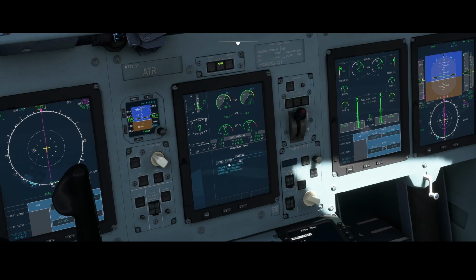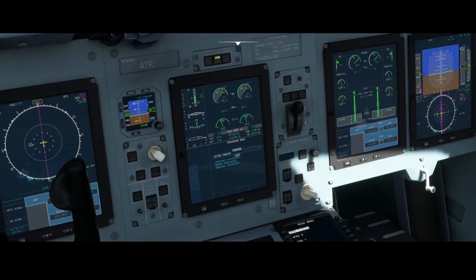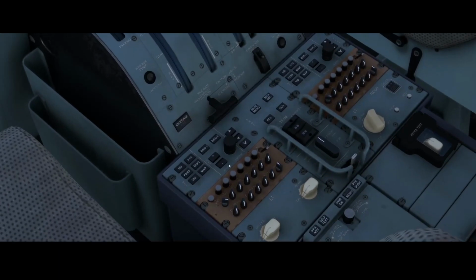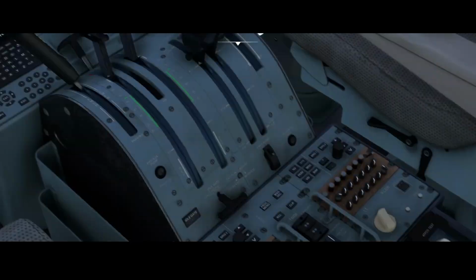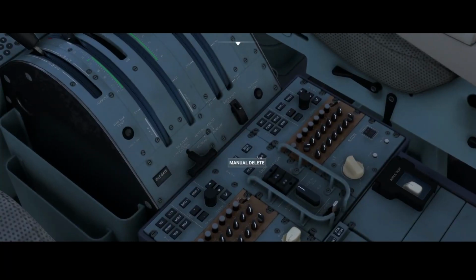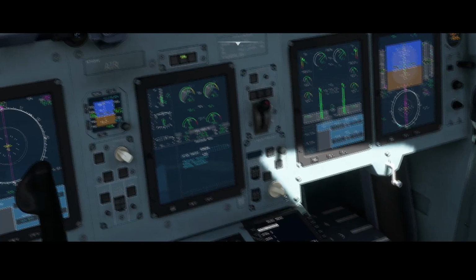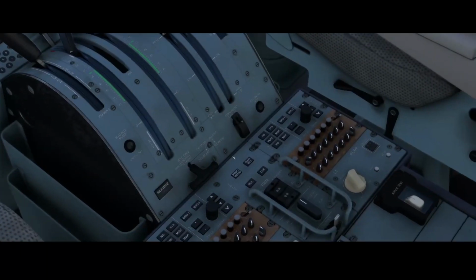So let me show you how you can navigate to them. To do that, you need to go to these buttons over here. These buttons allow you to make several changes, right? We've got the procedure menu. If we click that one, you can see that the procedure menu is still there, right? But if you click, for example, the manual delete or one of the other options, it will disappear, right? So it will disappear, it will not be shown again.